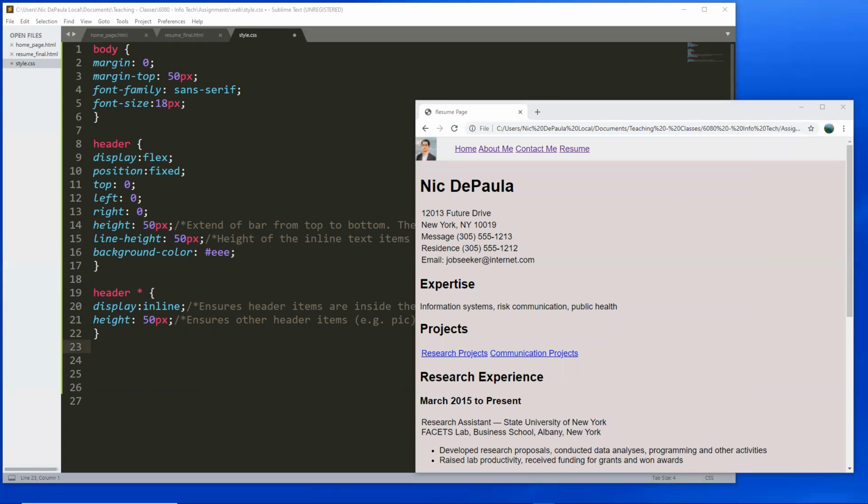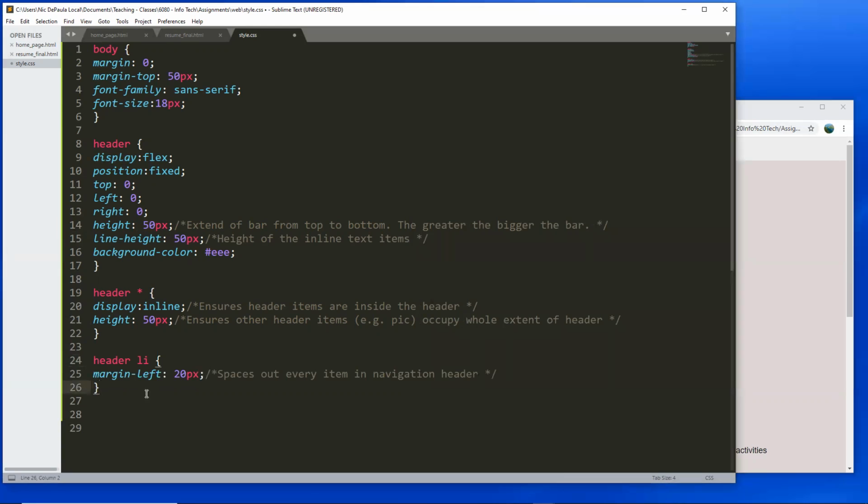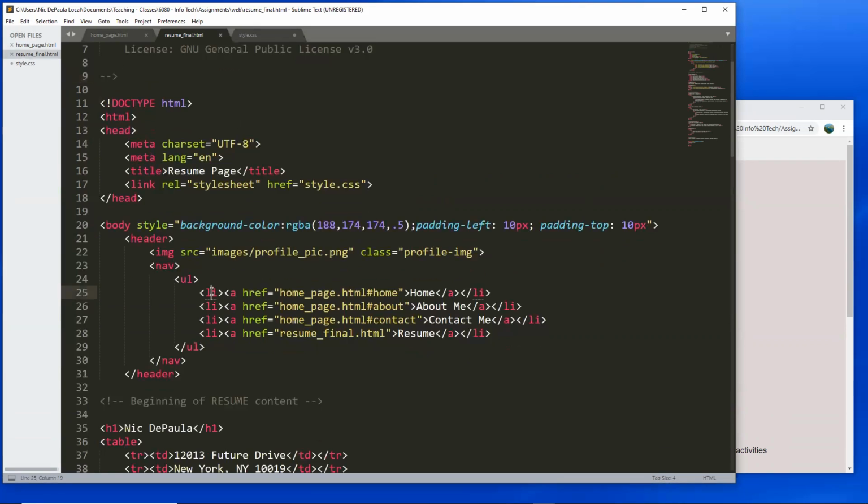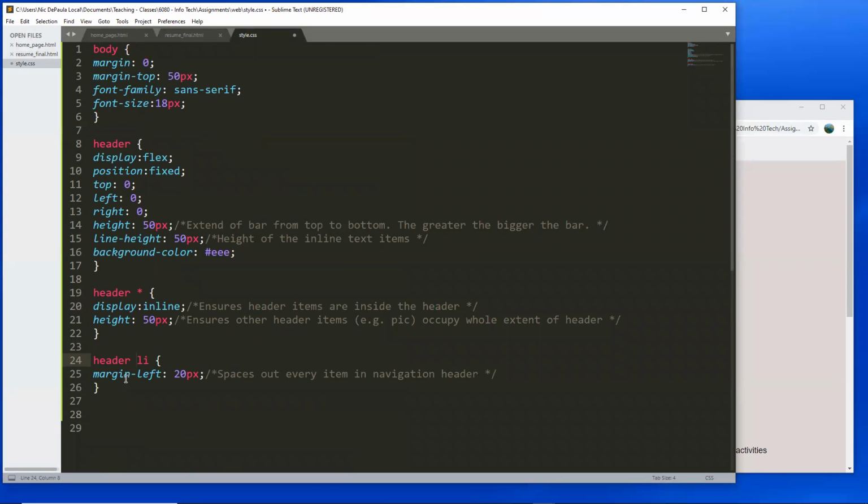Some other things. I wanted to separate these a little bit. See how they're so close together, home, about. So I actually did a specific block here for the list item. Remember, this is a list. So if we go to resume, this is a list item. So the styling is going to apply to all the lists in the header, only the list in the header, and just a margin left, which spaces out every item.